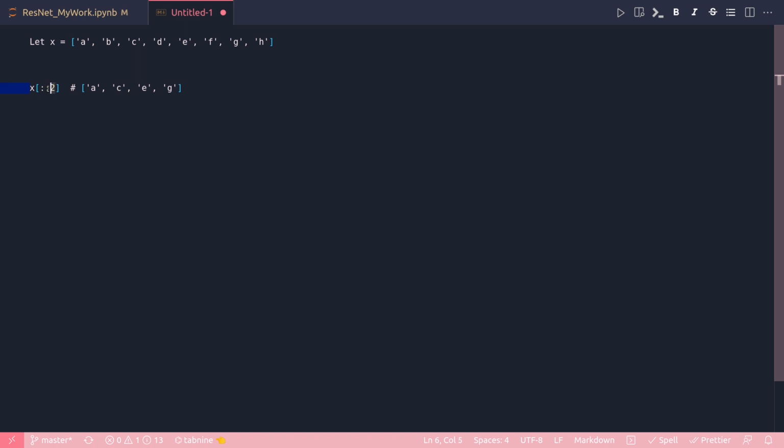Now the default start and stop are the first position and the last position, and by mentioning step size equal to 2, I am omitting each second element. I am omitting b, then I am omitting d, each second element. So effectively it's the same as stride, that is I am stepping by jumping over one element. That's what stride equal to 2 will do.